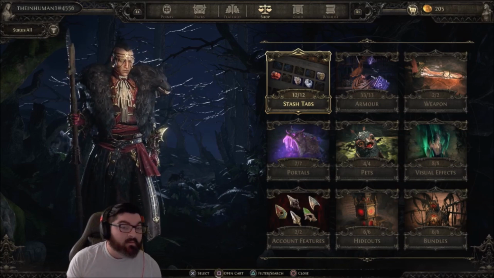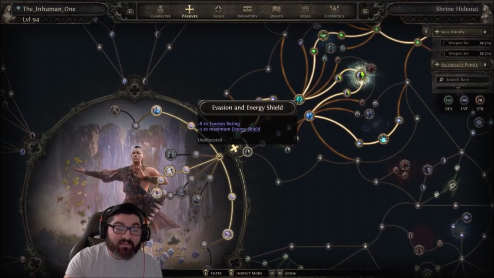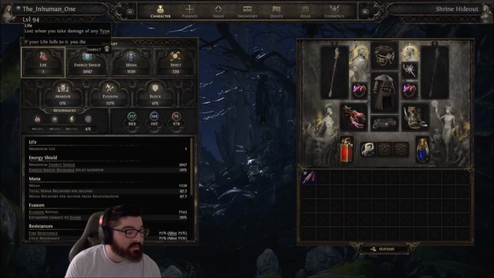There was previously a bug where all of the stats kind of shifted over on the passive tree, on the passive menu. So Dex, Int, and Strength were all shifted over one value to the right, and you had to go over to your character screen to see the correct values. Well, now they've gone ahead and fixed that, so now Dex, Int, and Strength are reflected accurately across both screens. I'm reading the notes over here as well.